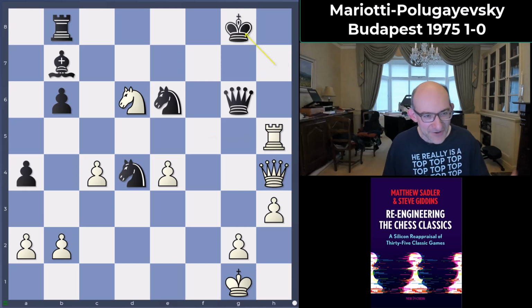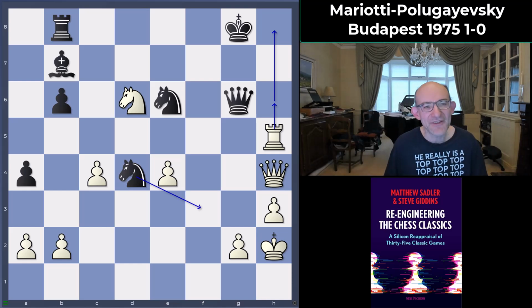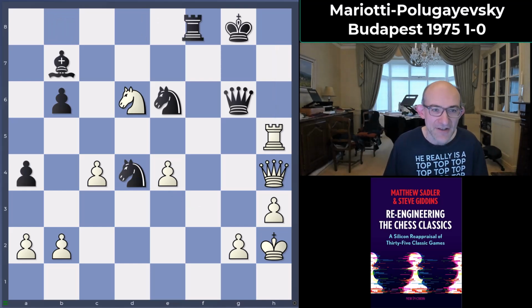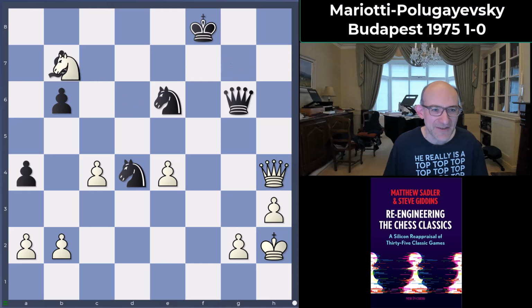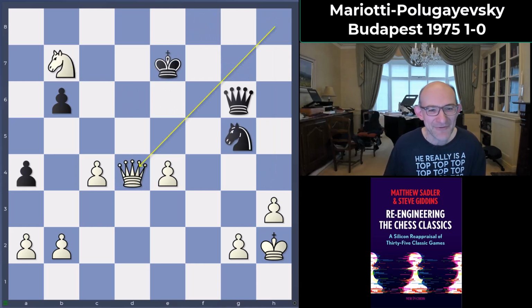Here, not just putting a check on h8, but playing king h2, getting out of the threat, leaving black to find the mistakes. And even for such a strong player as Polugayevsky, it proved too much. And the blunders came thick and fast, and Mariotti won a deserved game where basically you just say, Polugayevsky just got beaten by the better player on the day. No luck about it. It was just thoroughly deserved for White.